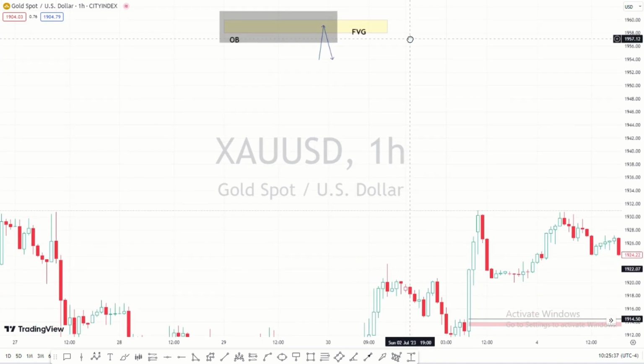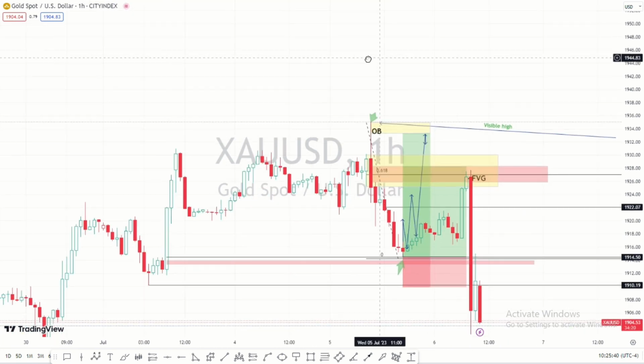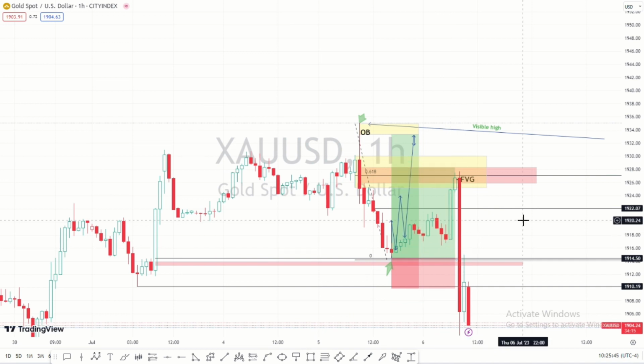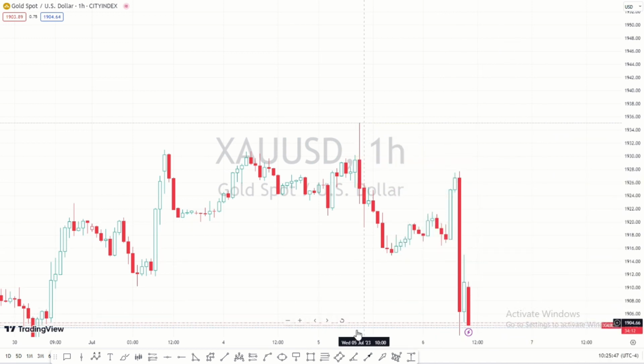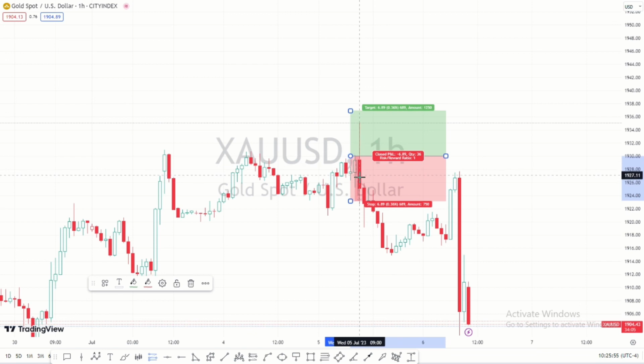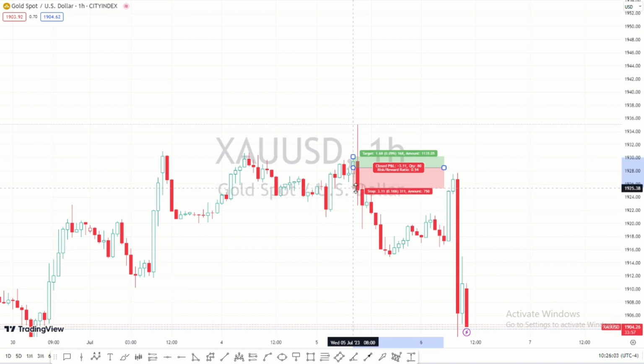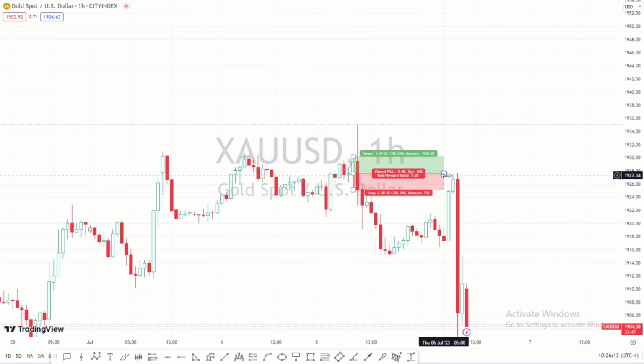But now, one other thing: let's look at how it is. To highlight the OB, I'm just gonna remove everything to highlight the current one. So this is the order block. I'm just gonna use this to highlight 1:1 of this order block, just to see where price would have actually retested. Somewhere like 1:1 is something like this.